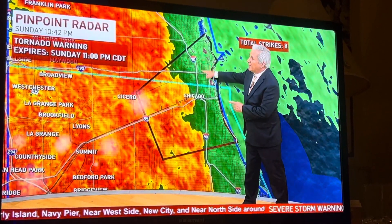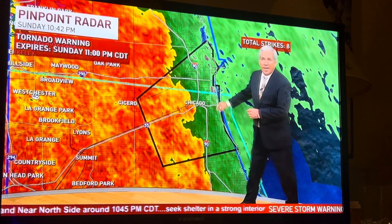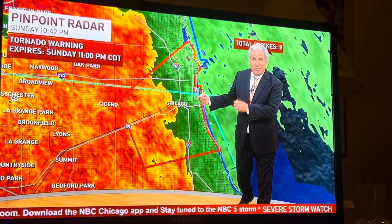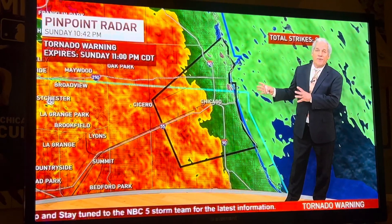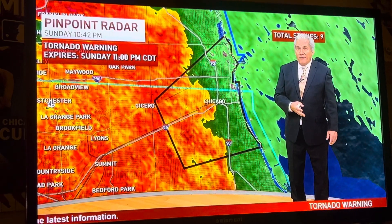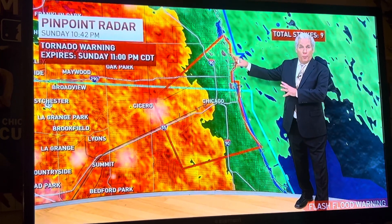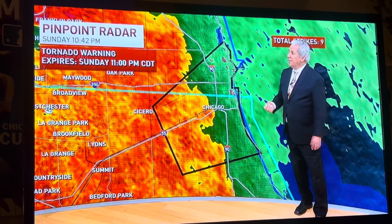To bring you up to speed — here's the Kennedy Expressway going into the Dan Ryan, here's the Stevenson Expressway, here is the Ike, and down here is the Dan Ryan extending southward, just to give you an idea of the location. This is on the nose of a very powerful storm system that has created some very gusty winds and some very heavy rainfall. There's localized flooding, flash flood advisories and warnings out for parts of the area, and this area outside of this box is under a severe thunderstorm warning until 10 o'clock.